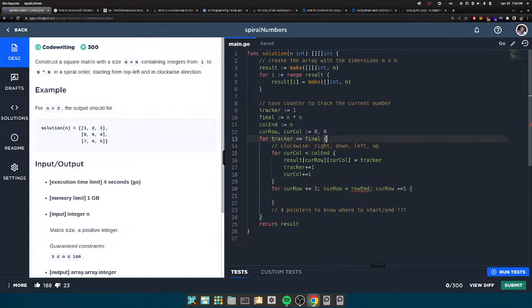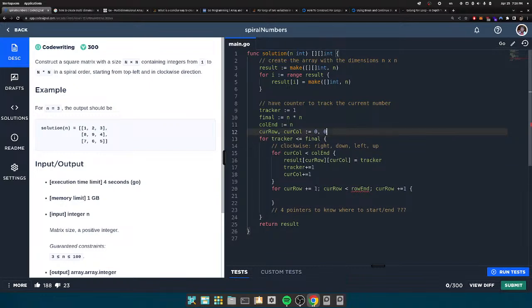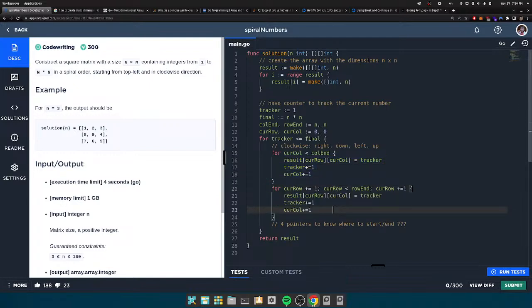Row end, we don't have, right? Call end and row end should be the same. Okay, so yeah, we will do something like this, pretty much the same. Just instead of this is tracker. Okay, so it's the same. We go that way. Good.